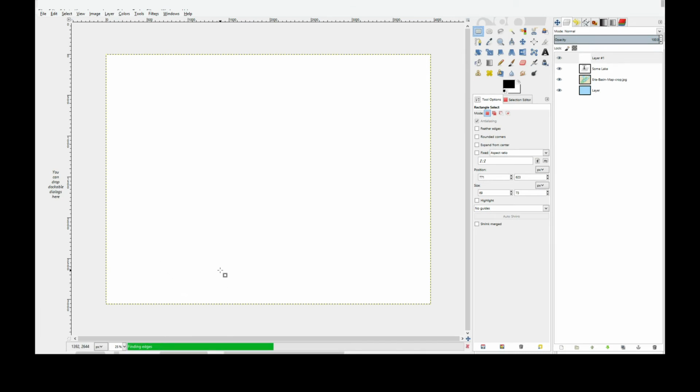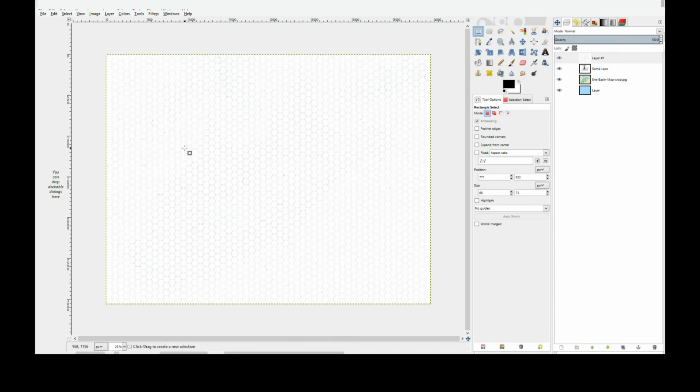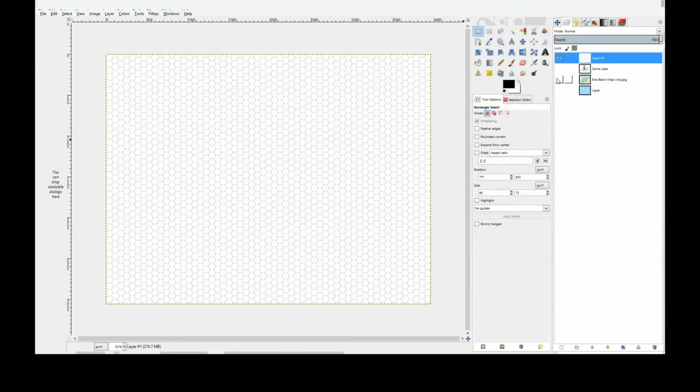So this takes a little while, even on my machine. So it's rendering the tiles, and it takes a second. You've seen that. So we've got this nice hex pattern. And if we turn off the other layers, which are these little eyes here, we see that it's purely black and white, which is fine. So we're just playing with this hex here.